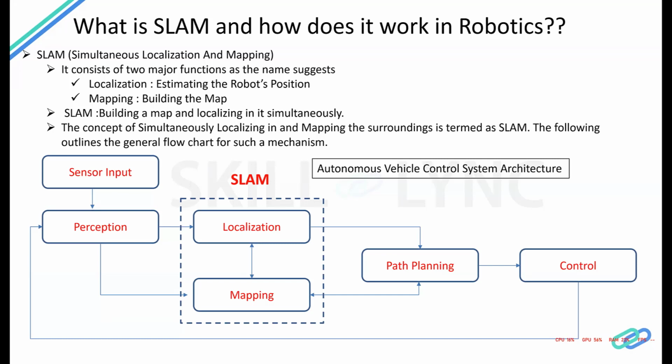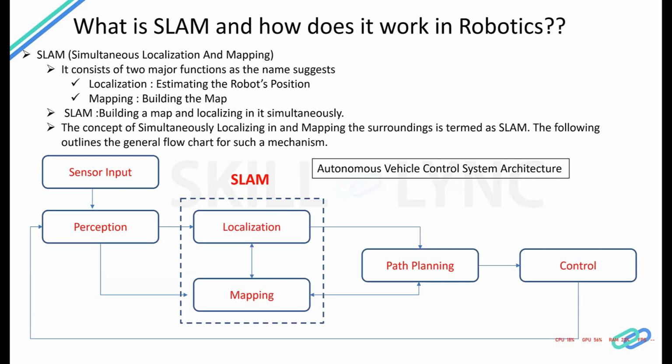Now you have the sensor information, right? You need to perceive the environment, and then this perceived information is sent into the localization and mapping function. What happens in the localization and mapping function? Your system reads the data and estimates what the environment looks like in its own terms. There are a number of ways to perceive the environment, and we'll not go into detail about that at this point.